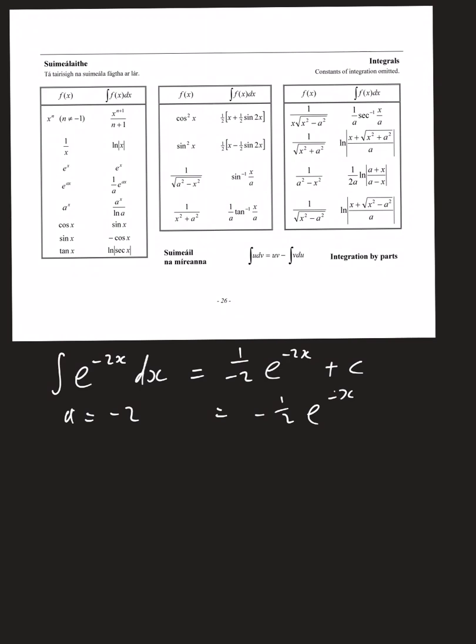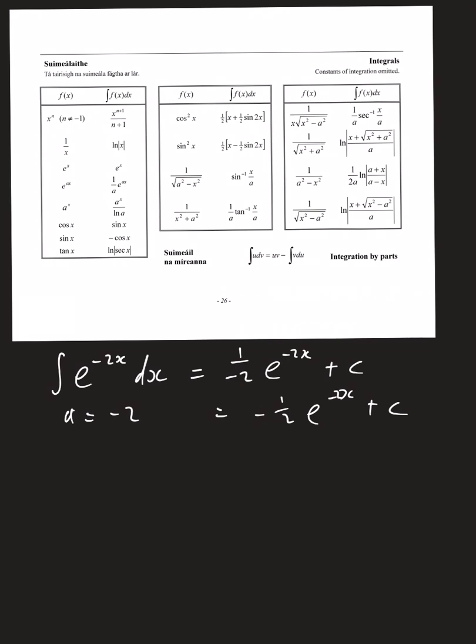This is a video on how to use this table of integrals. If you have an integral which exactly matches one in the table, for example, if I wanted the integral of e to the power of minus 2x dx, I can look in the table and I see that the integral of e to the power of ax is 1 over a times e to the power of ax. So I could look at the table, see that a in this case is minus 2, and apply the formula directly, and say that that integral is 1 over minus 2 times e to the power of minus 2x plus c, which would be equal to minus a half e to the power of minus 2x plus c.